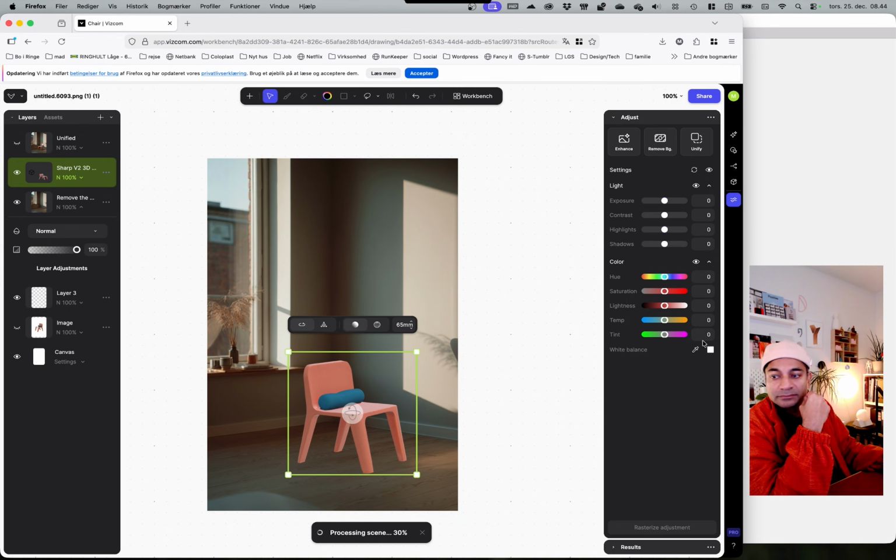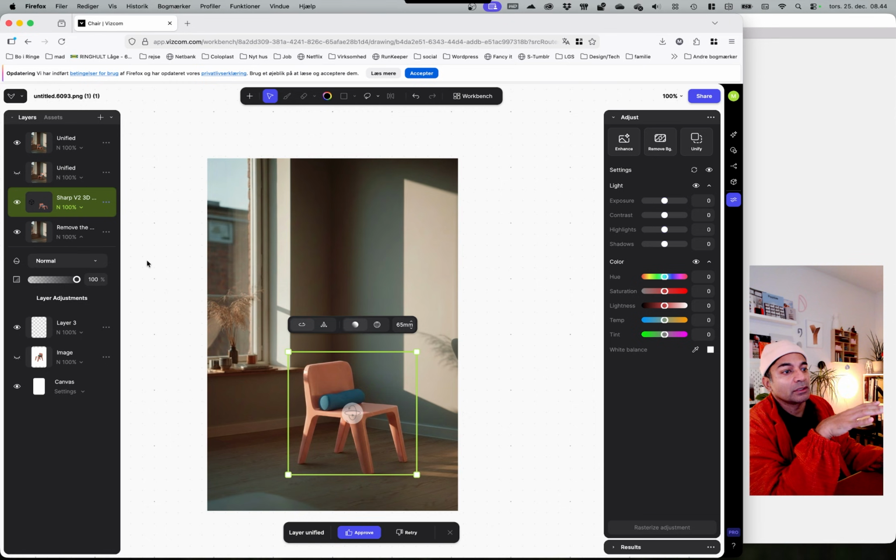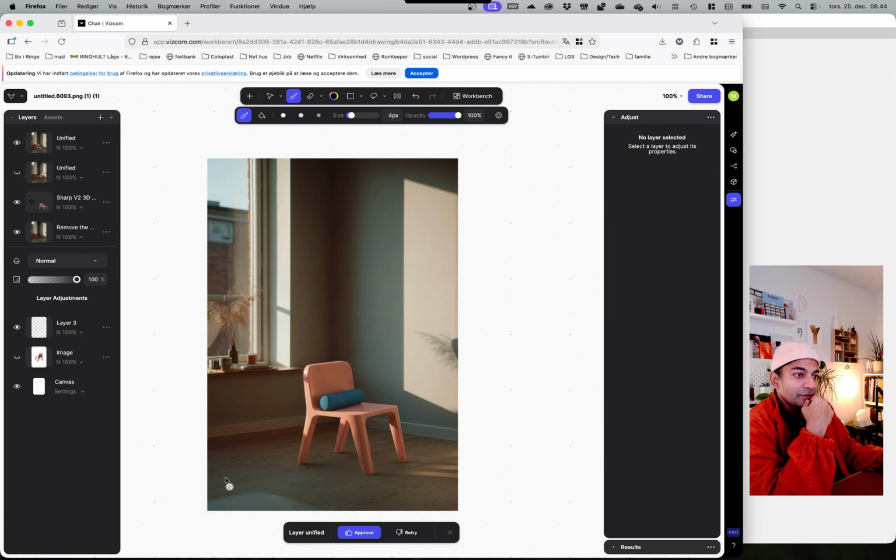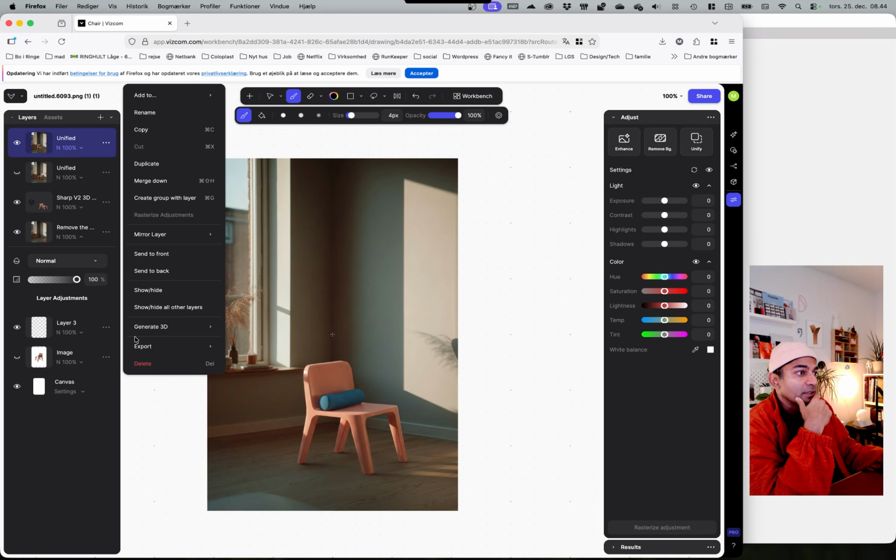All right, let's see. I'm curious about this. It takes a little while to process, but hopefully we'll get there soon enough. Have a little faith and a little bit of patience. So this is another way of getting your model into the 3D scene. It works pretty well.